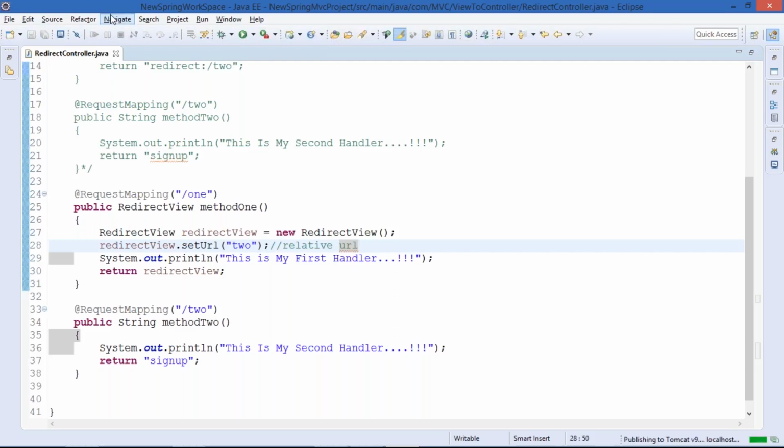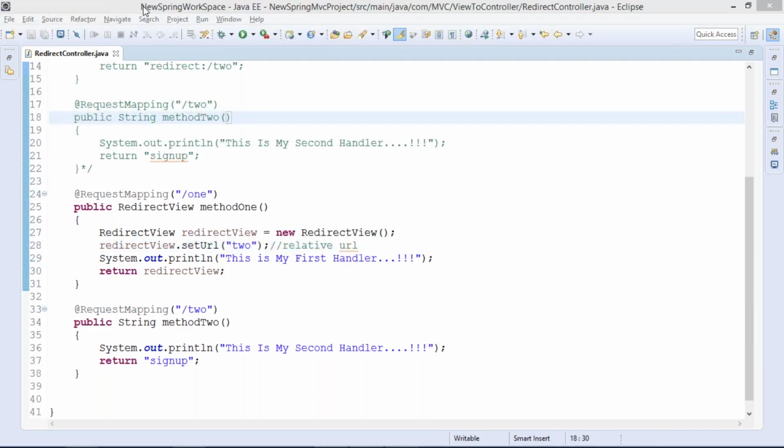Make it fast, guys. Done, both of you, Chetan and Sudha.